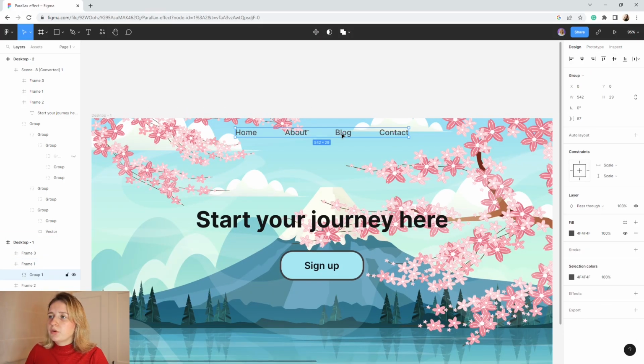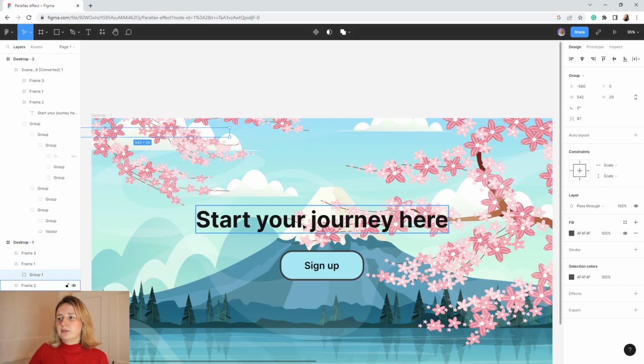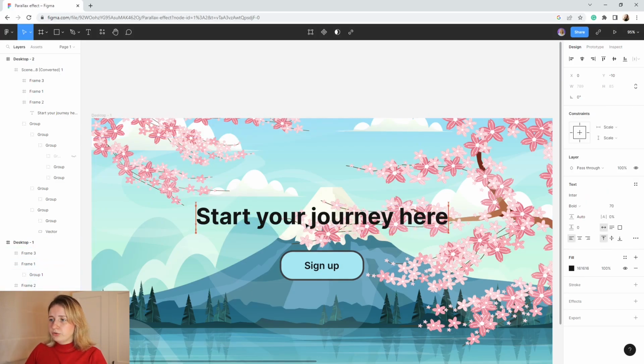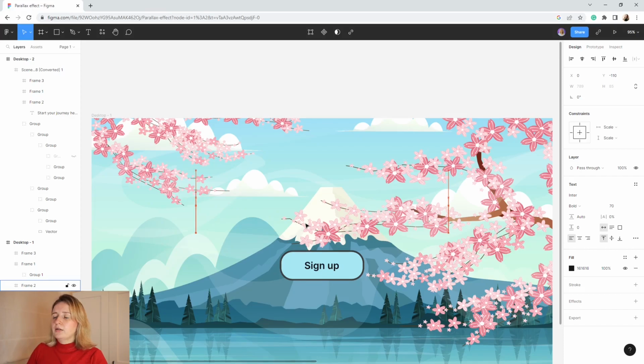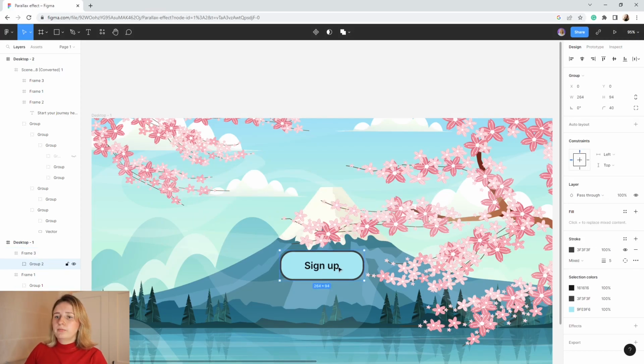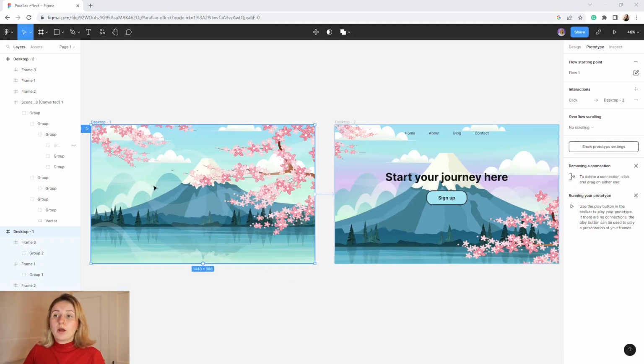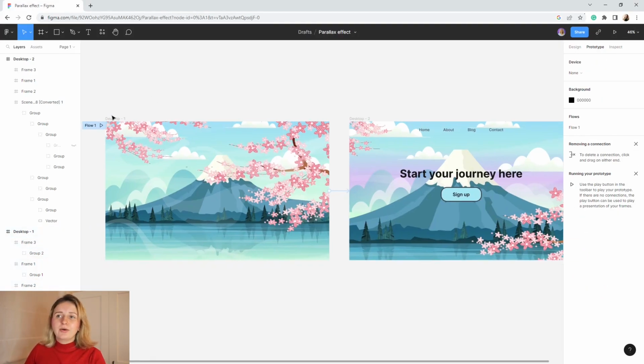And we're going to start with our menu items. So make sure that you select a group in your frame, and with your arrow keys, let's move them to the left side. So because we work with the clip content, you can see that we have our frame, but our layers inside of these frames, they are outside, so they are not visible. So the same thing I'm going to repeat right here with my title. We move it up, and also the same with this call to action button that will move a bit more down. Alright, and now let's actually go again to our presentation mode to see how this change will look like.